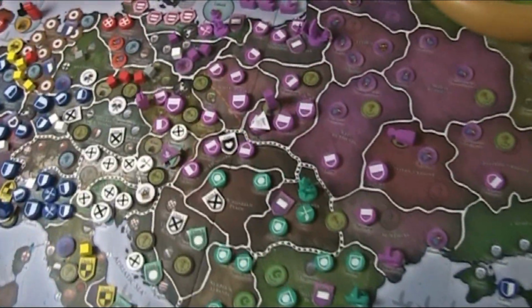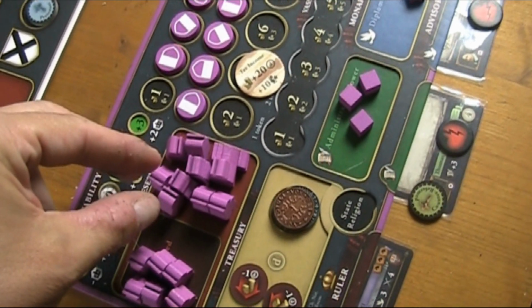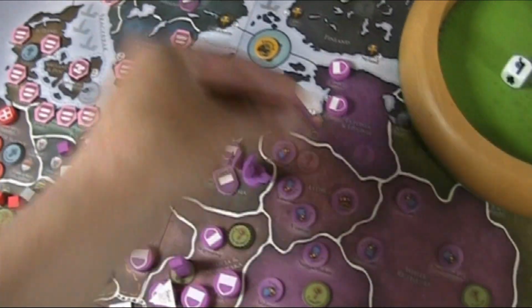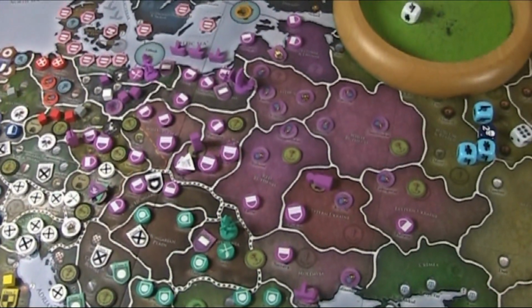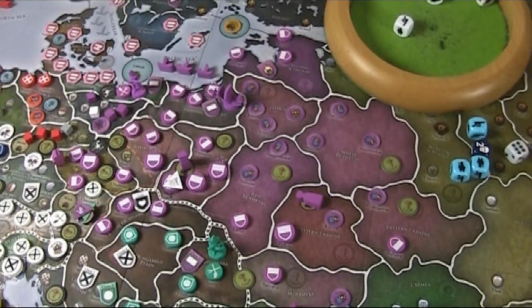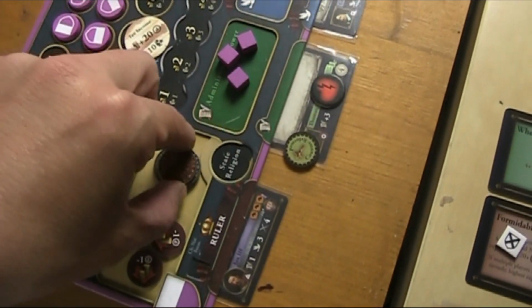And I think I want to hire an army. So let's go with that. Spend a cube. And well, actually, I'm going to declare war on these guys here on Riga. I got a casus belli there. And if I don't take them out, I will lose a point. So that sucks. Therefore, I'm going to declare war on them, which gives me a free recruitment action.